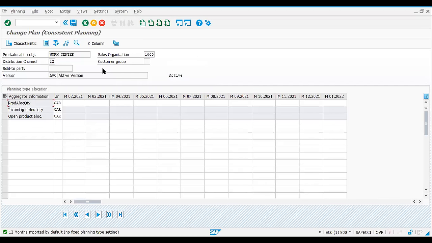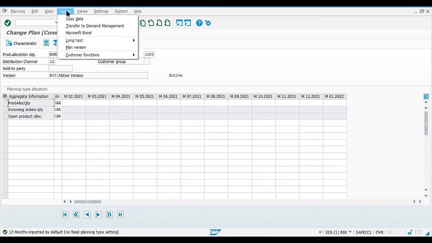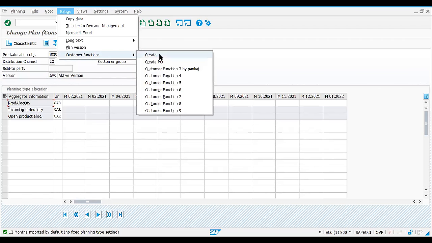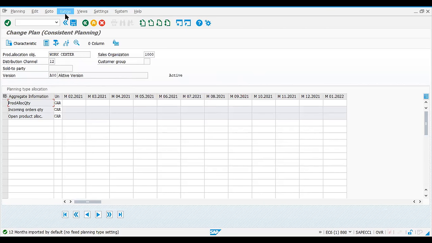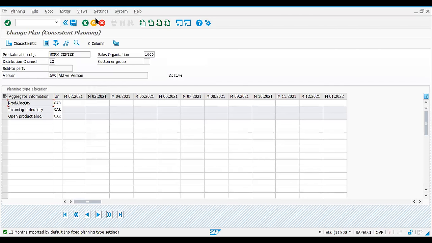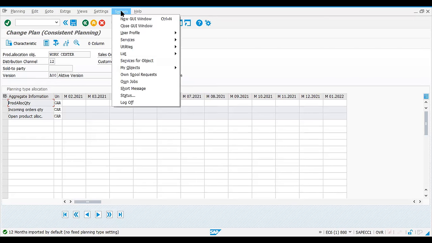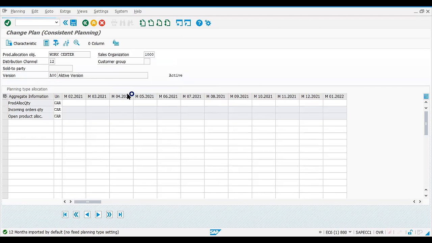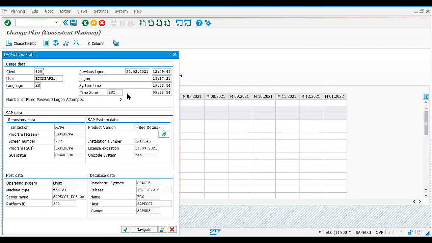So whenever you will be having the menu exit option, it's already predefined, then only you will be able to use, otherwise it is not possible. Okay, so the way how the menu exit you can implement is very simple and very straightforward. We will have to first identify the package.